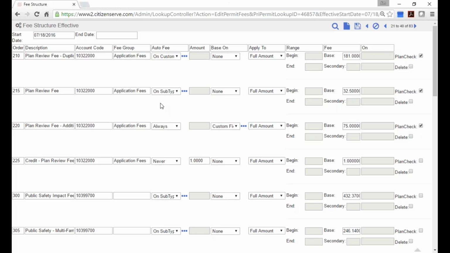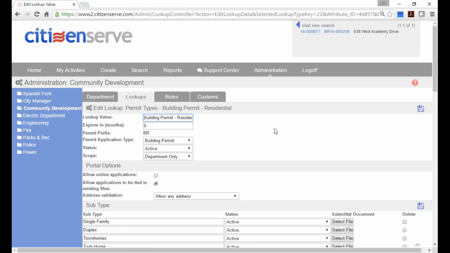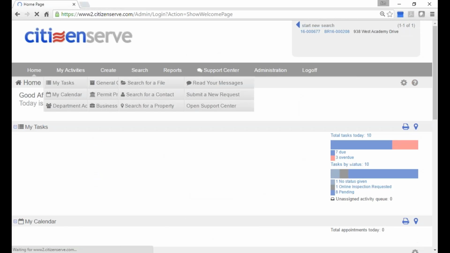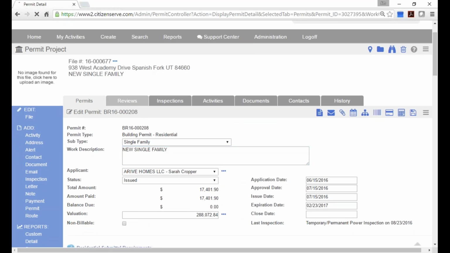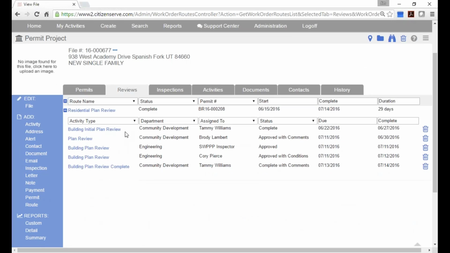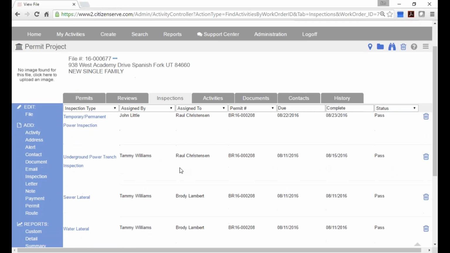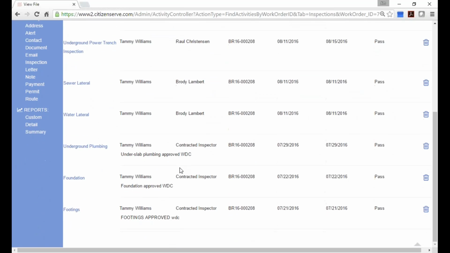So that's kind of the fee world here. Let's take a look at a building permit we were looking at, and it's down here. This is the single family. This one had a pretty simple building permit as opposed to planning applications. They're usually a little bit simpler in the review and more complicated in the inspection. So this is all the inspection stuff going on here.